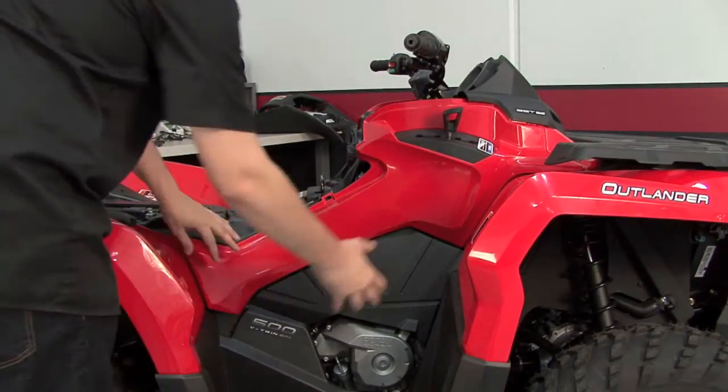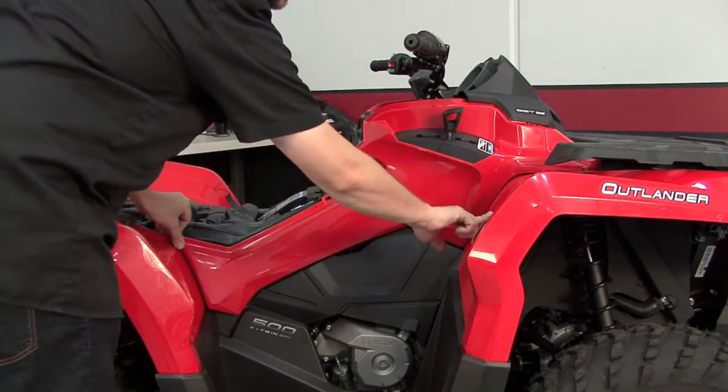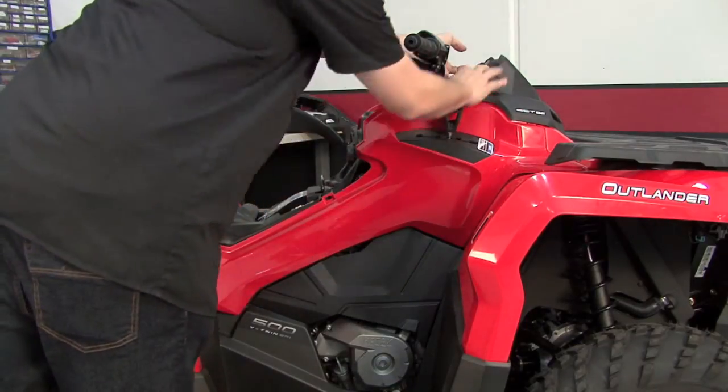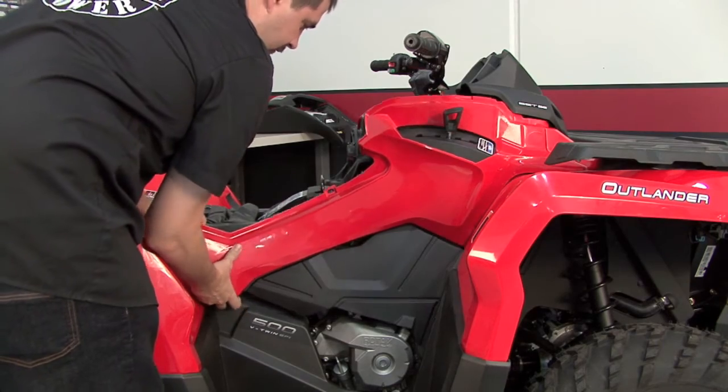So we're going to need to remove this panel from the right-hand side of the quad. After undoing both of the push pins underneath the fender wells and the push pin here in the middle, we will pop the gauge cluster loose, and then we should be able to pull this panel off the quad.